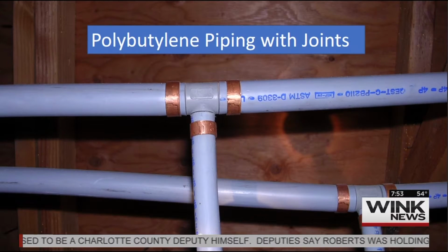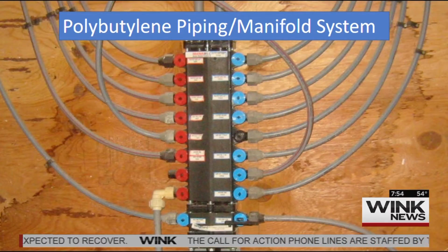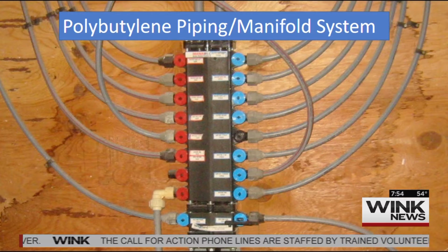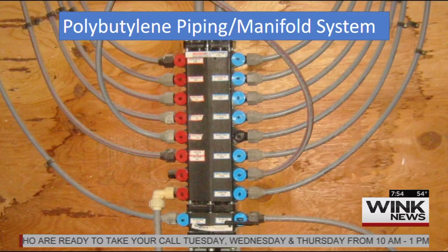The second type of plumbing, now what they did is they fixed that problem, and they went with seamless polybutylene, which was supposed to be the latest and greatest method. It goes into kind of a manifold or manablock system, and everything's a home run. There's no joints, and so that is not as problematic. Many homes built in that time frame have that upgrade. Okay. The problem is it's still polybutylene, and insurance companies call that poly, and so that could be problematic for a buyer getting homeowners insurance.